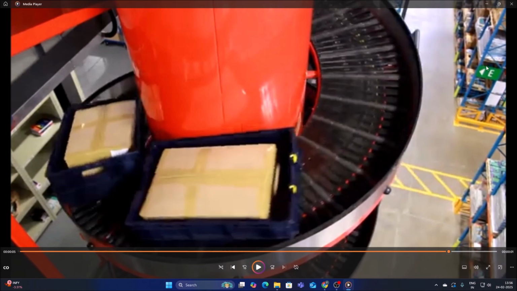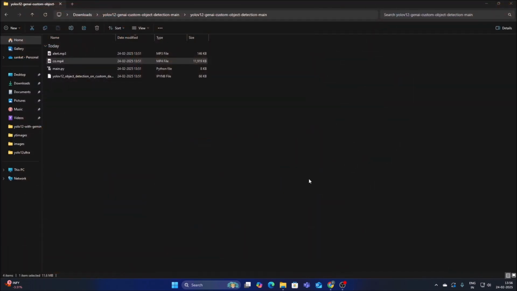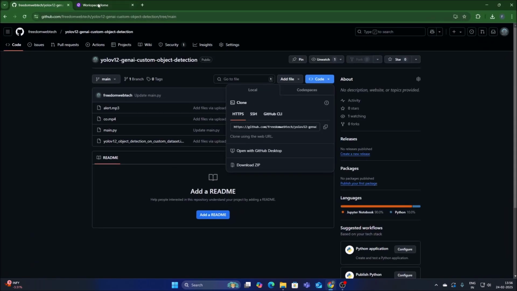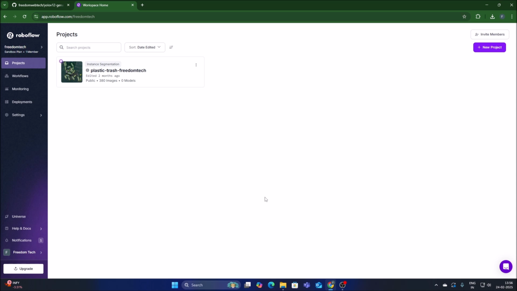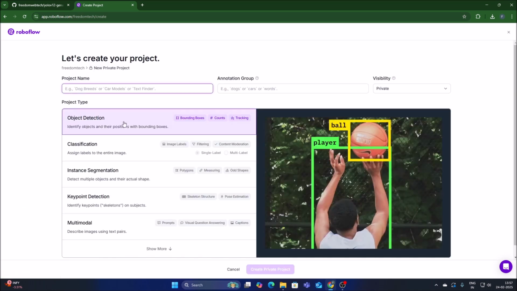So now, first step, we want to create our own custom object detection model. For that I will simply open RoboFlow. You have to create the account using your Gmail ID and it will create your account. I have already created one. Just click on new project, then select YOLO12.